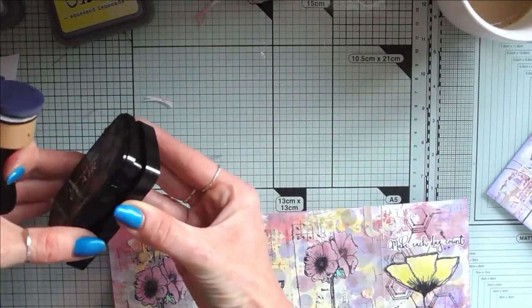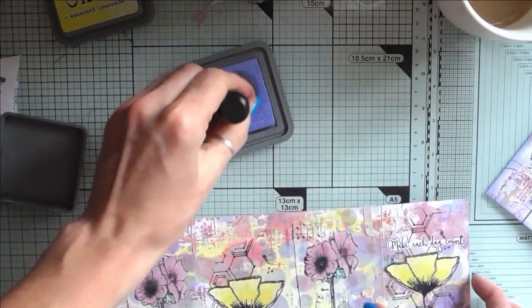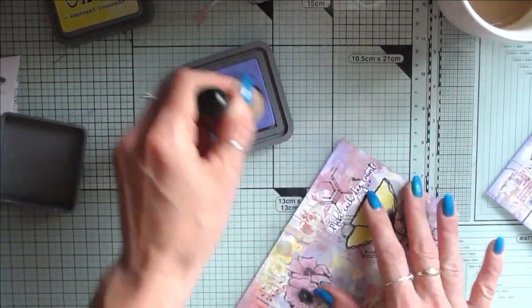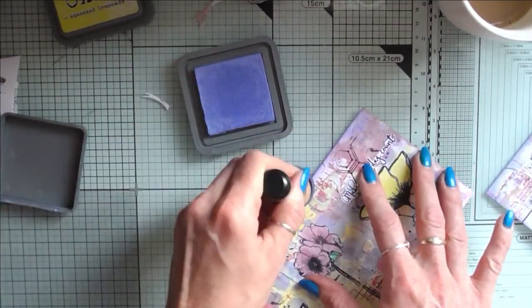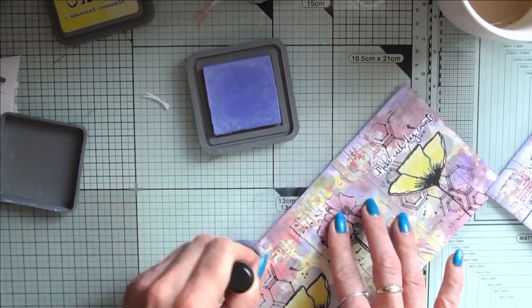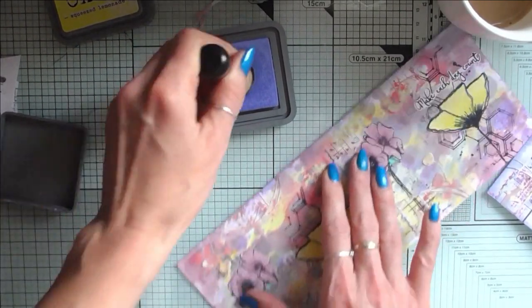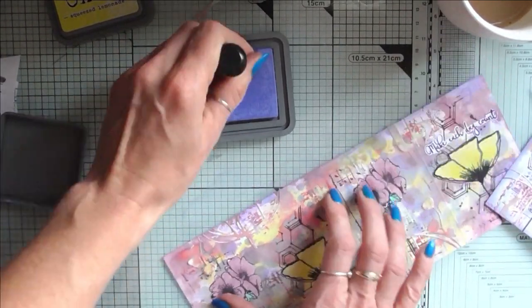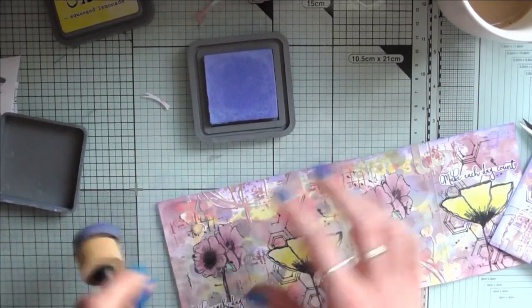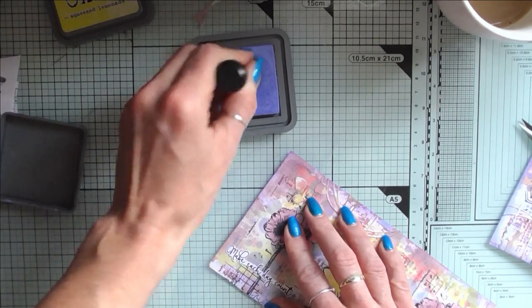So this is my accordion card that I've just created. Now I'm just gonna do a bit of edging just to add a bit of a frame so it goes nicely as a whole piece, so my edges are also gonna be nicely framed. And for that I'm using this purple ink and applying it with a blending tool.